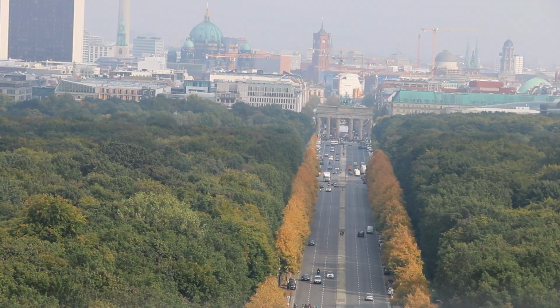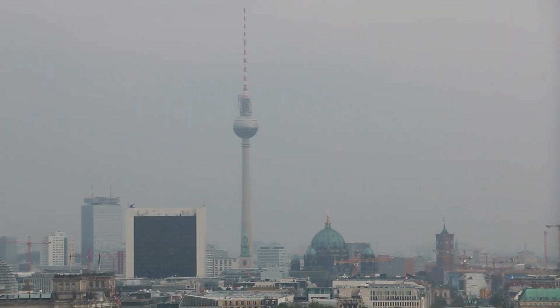We made it! We're at the top! It's windy. Highly recommend coming up here. It's an incredible view of not only the Tiergarten, but you get that entire panoramic view of Berlin itself. You can see the Brandenburg Gate. You can see everything that's iconic to Berlin from up here. Definitely worth the €3. Definitely worth climbing the stairs. And it just gives perspective of how large the Tiergarten actually is when you see it from up here.